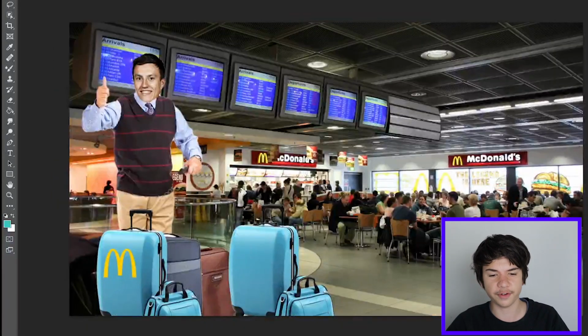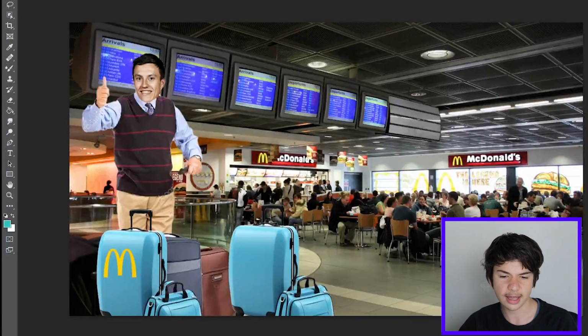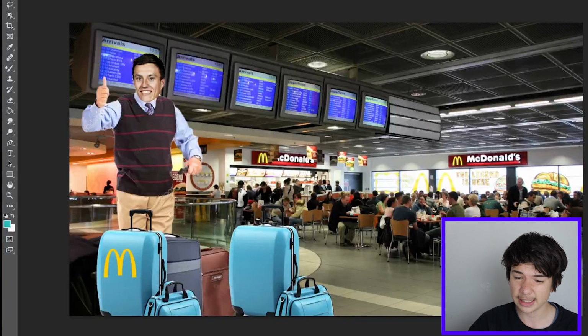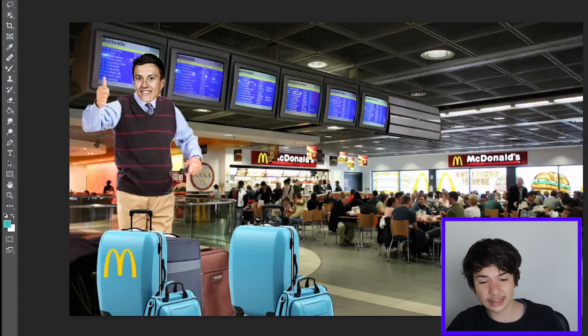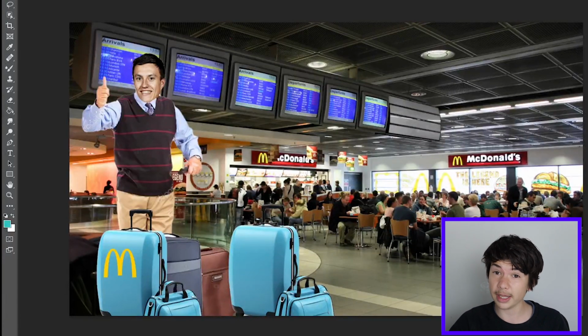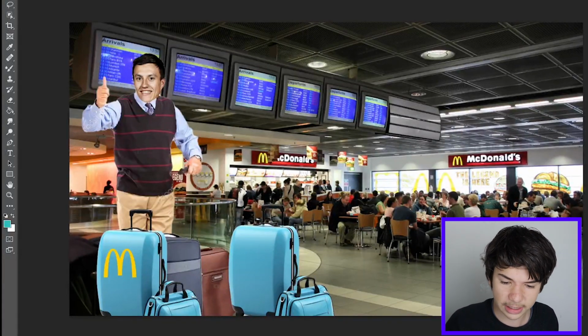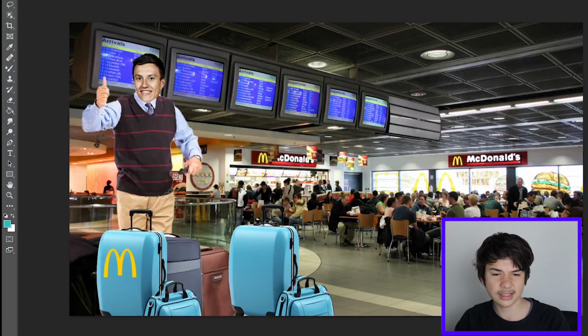So let's review them for starters. We got Hume Luggage at an airport with his luggage, almost as if it's like a McDonald's item with a Mick luggage. Get it? Oh, I'm so bloody funny, aren't I? But anyway, there you go. This is the McDonald's logo on one of the luggages right there.